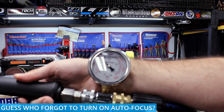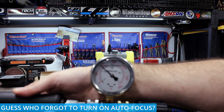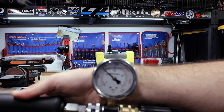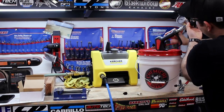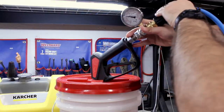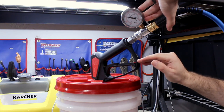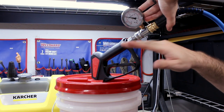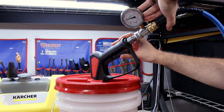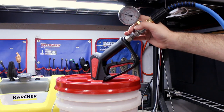As you can see, Karchers hold high pressure. The nice thing is that when it's holding high pressure, the second you hit the trigger you instantly have pressure and don't have to wait for it to build up. Here's a close-up of the pressure gauge — you can see how it drops pressure when the trigger is pulled, and when you let off the trigger after running it for a couple of seconds, how it goes back up and holds pressure. It'll usually level out and sit at about 2,000 PSI.